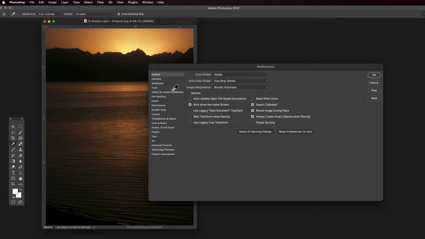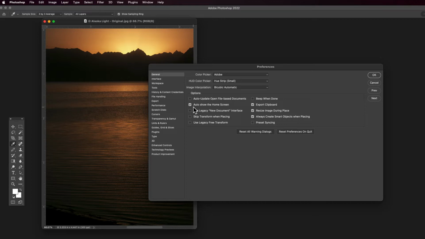One of these is Auto Show the Home Screen. If this is turned on, which is the default, that home screen that we just looked at a few minutes ago will automatically come up. If not, it just takes you to the regular Photoshop interface. There's not a right way or a wrong way to set that. Set it to however you like. I didn't really like it at first because I was so used to the standard Photoshop interface, but I've come to really like it because, as I told you, it's easy for me to access files I'm working on in current projects.